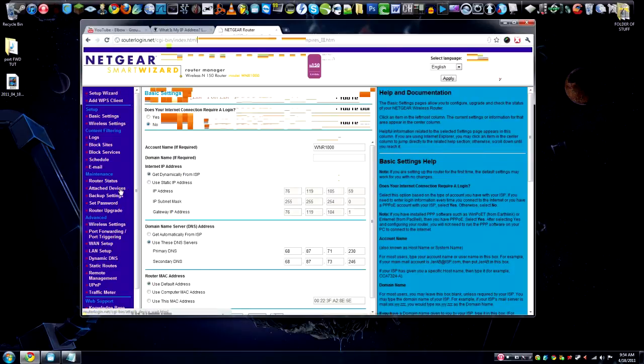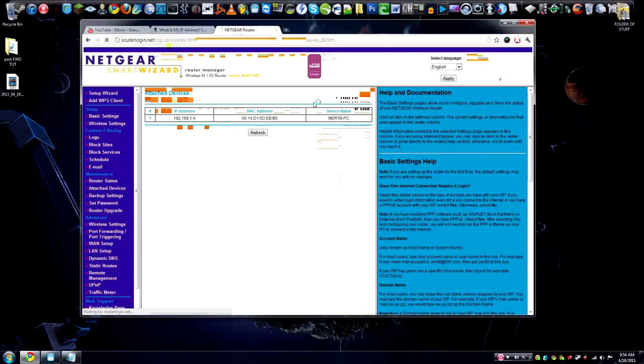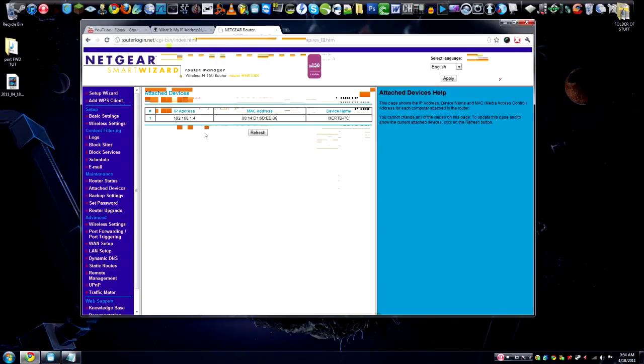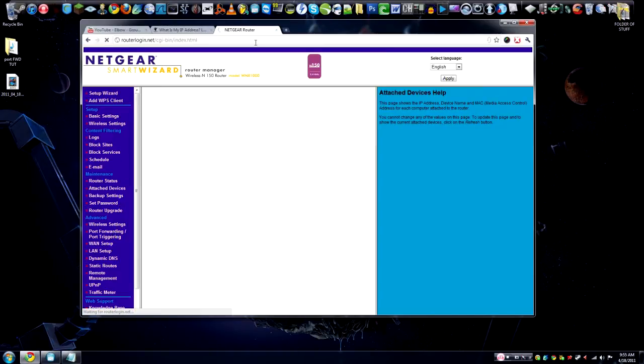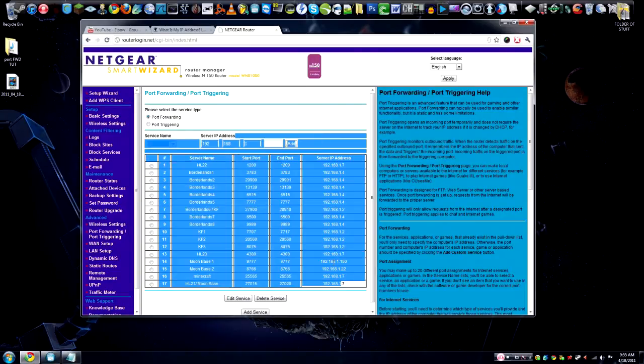Now, all that was basically how to get here and what to do when you get here, so let's actually port forward. Remember how I said there's two types of IP addresses, one's an external and the other one's an internal? The internal one is assigned by the router and your computer. As you can see, all the numbers up to the last number will always stay the same. So, the 4 is my internal IP. Technically, it's 192.168.1.4, but you only need to know the last one, because if you have a router like mine, it'll tend to keep the digits in front of the last one the same.